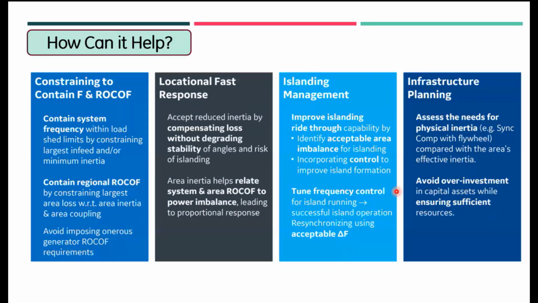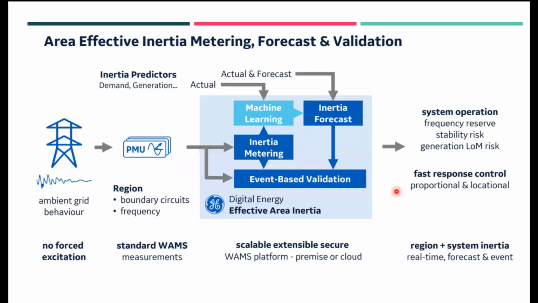Apart from that, you can use the correlation between how much generation is there, how much load is there, and the effective inertia of the system, based on the WAMS data in real time. So you can do a correlation analysis: if renewable generation is increasing, what is the regional inertia level at that point of time? If thermal generation is increasing, how are these different generations impacting it, and how is the demand impacting it? So you can have multiple correlation factors, based on which, if my thermal generation is this much, hydro is this much, wind is this much, solar is this much, the correlation matrix will be there and you can predict the future inertia also. That is how they produce the inertia forecast using the existing WAMS data, the unit commitment philosophy that you are going to adopt for the next day, and the load forecast that you are going to have.